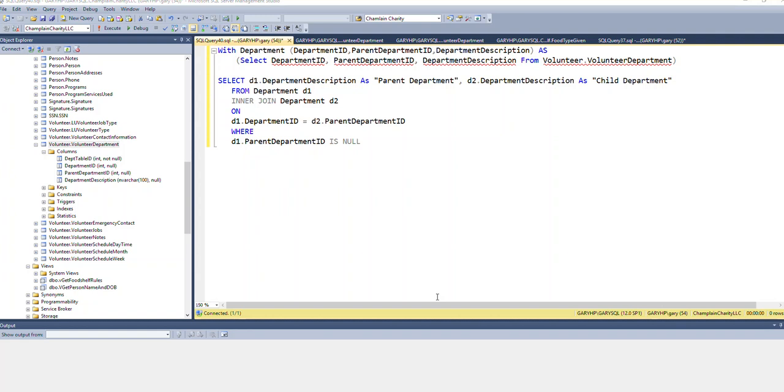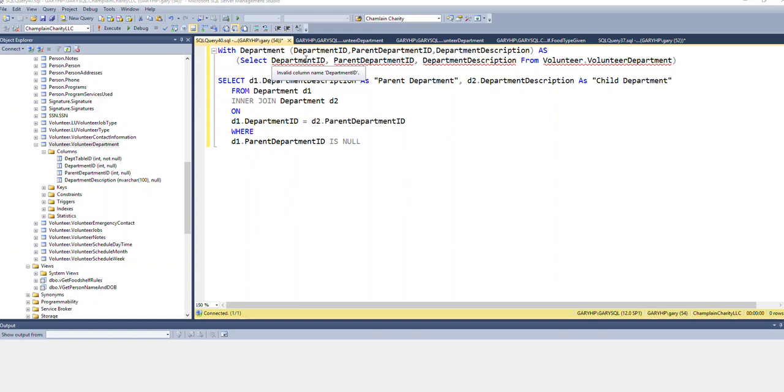Okay, let's talk about the common table expression from the lecture. And here it is. And we have the department table. And so what we're doing here initially is, and before I go on, you can see that it looks like there's these errors underlining here. Okay, there aren't actually errors.